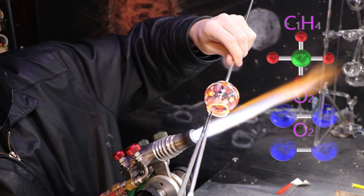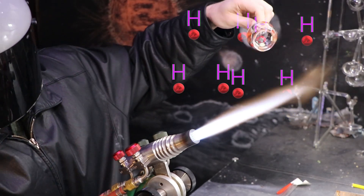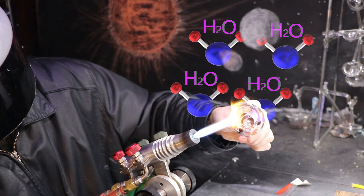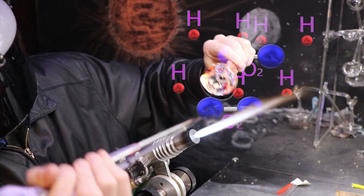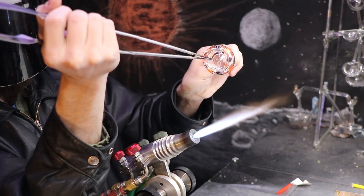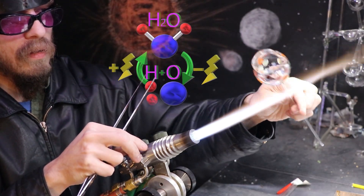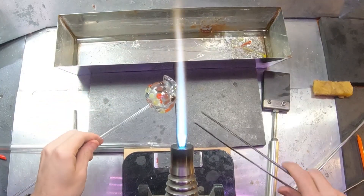The torch can also burn natural gas and hydrogen, which I think is one of the more interesting examples of combustion. Hydrogen and oxygen with a little extra spark of energy will begin to form water. You could theoretically recollect that water, give it even more energy with electrolysis, and break it back apart into hydrogen and oxygen — essentially creating your own fuel. You would always need to keep adding in extra energy to separate the water, but then only a little bit of energy to kickstart the combustion process, which releases energy itself, maintaining the combustion until all of the water is recreated. In a way, the water is kind of like a vessel for energy.